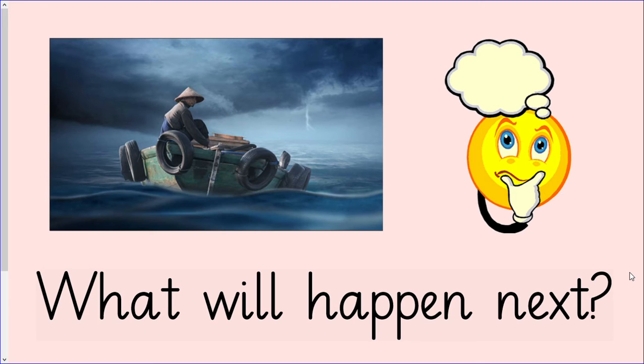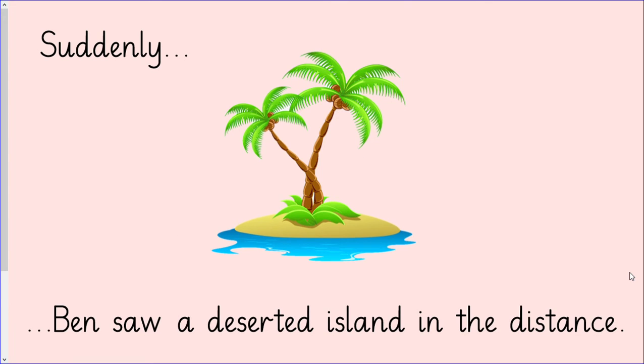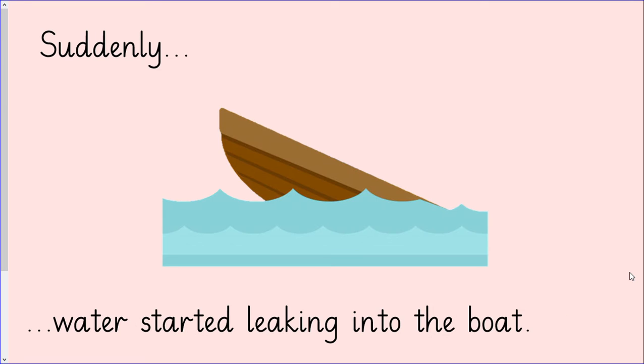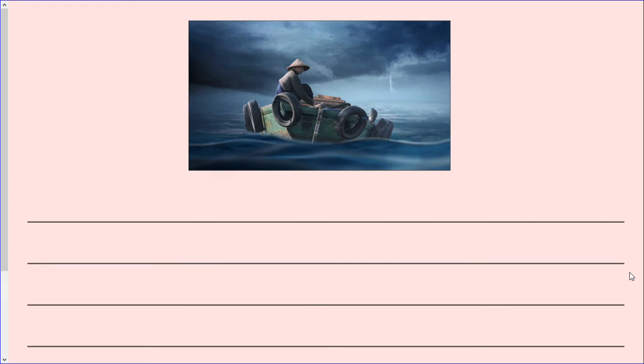Let's think about what might happen next to Ben. Here are some ideas. You might want to use one of these ideas in your story. Suddenly, hungry sharks started to circle the boat. Suddenly, Ben saw a deserted island in the distance. Suddenly, water started leaking into the boat. Suddenly, the huge wave tipped the boat over.